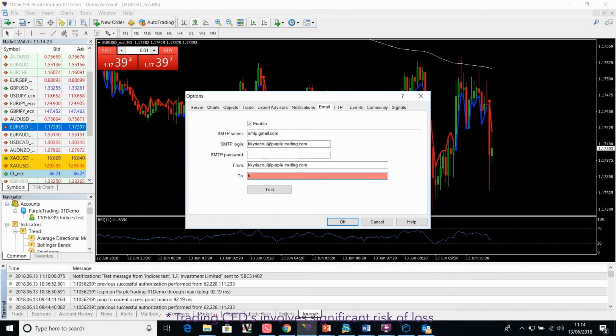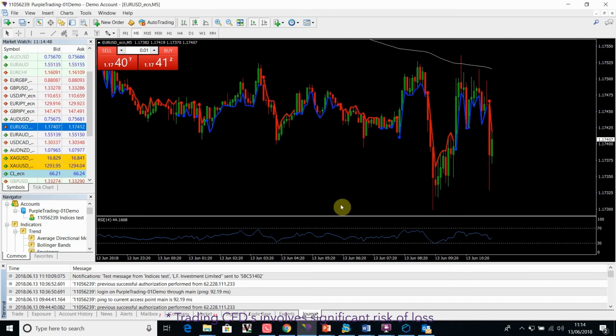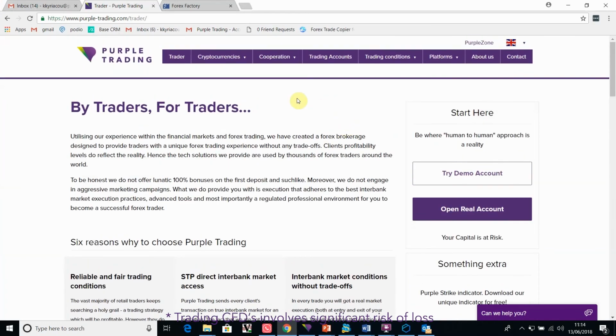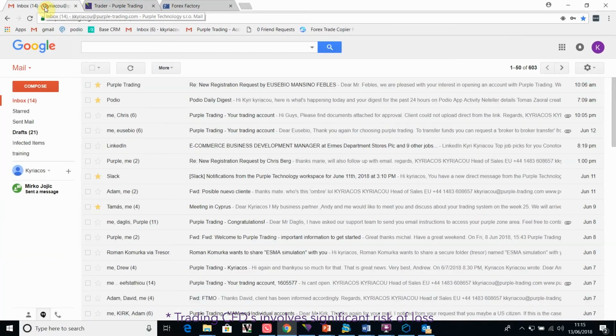And again, same email. Okay. So I'm just going to OK this. And then I'm just going to go back to my email and show you how to generate the password you need to set up the email notifications from the indicator.